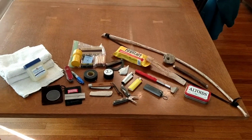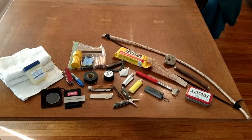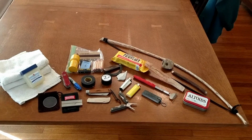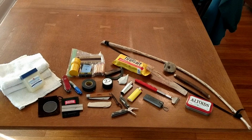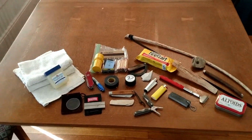Obviously, all this is not going into the fire starter kits I will be bringing each trip. Depends on the trip. If I'm going for the rest of my life, I'll bring everything. Otherwise, I'll just bring a little bit of this, a little bit of that, you know? Let's dive right in here.